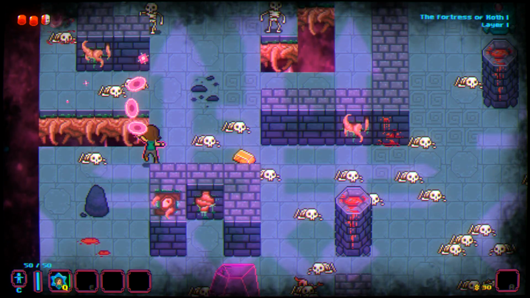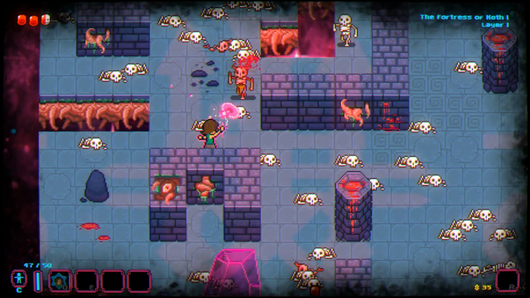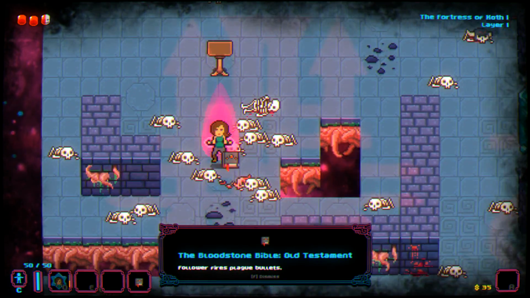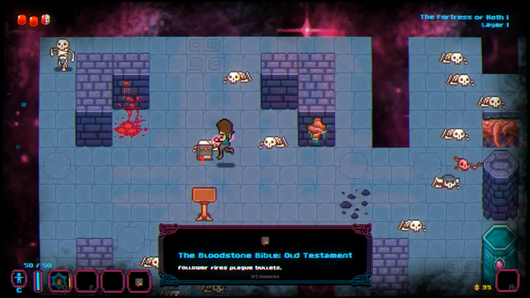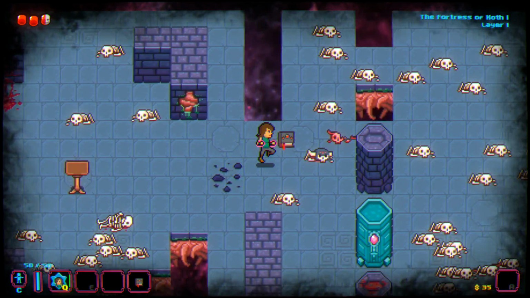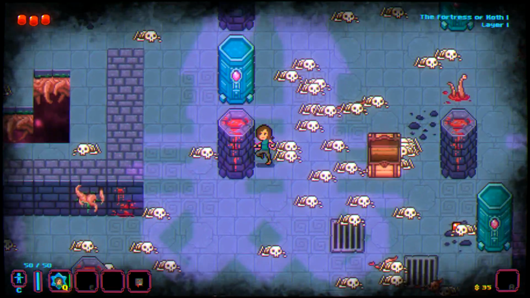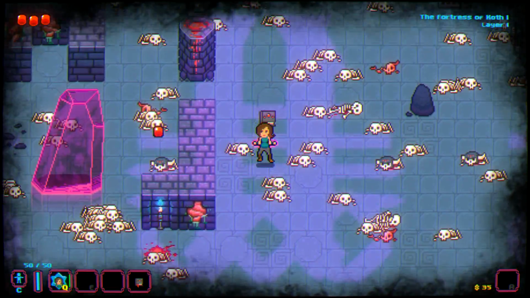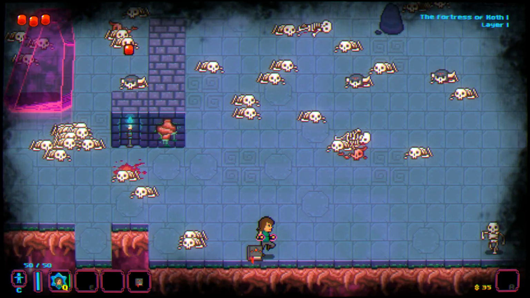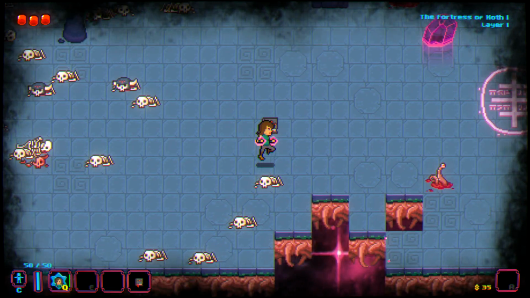I actually haven't gotten past the first main stage. Yeah. I got to the boss fight, and I actually couldn't beat it. There we go, the Bloodstone Bible. Follower fires plague bullets. And now this little book fires plague bullets. It's something similar to Dungeon Souls, which is a game that I freaking loved from 2015. There you go, it shoots those little plague bolts and they look like little skulls.